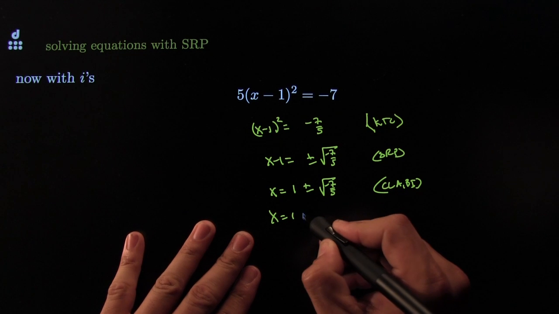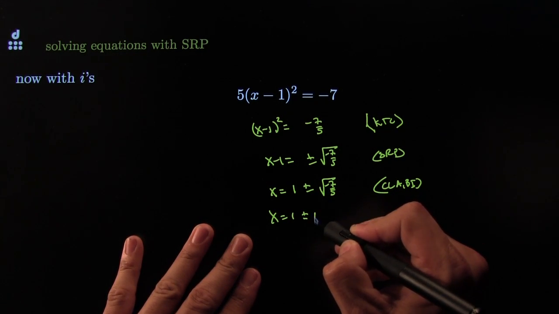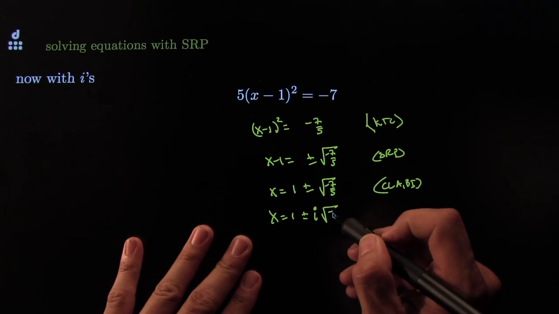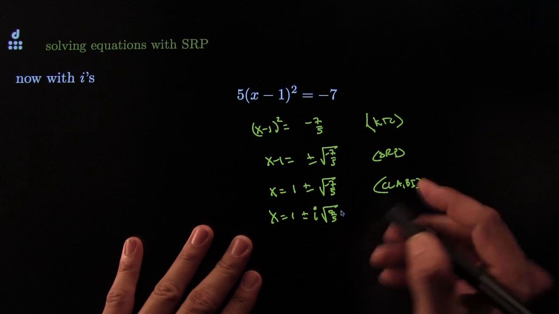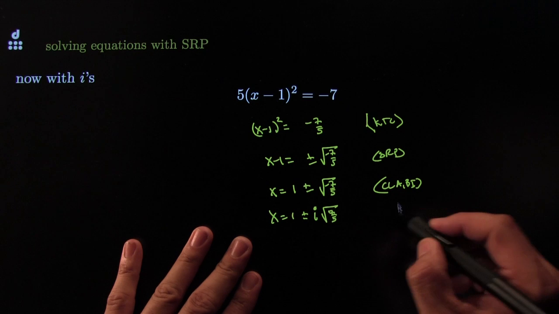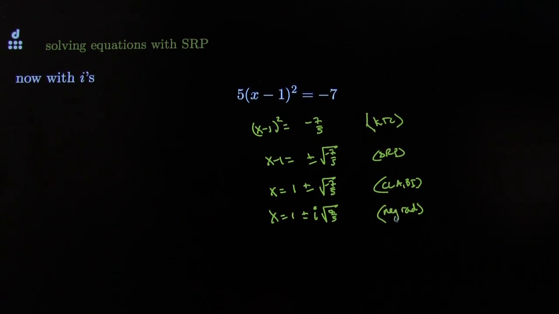We can use our i verbiage, our i axioms here to figure out the square root of a negative radical. It would be 7 over 5. The negative one comes out as, well, as i. That's by negative radical. And there you go. That would be a clean, nice solution.